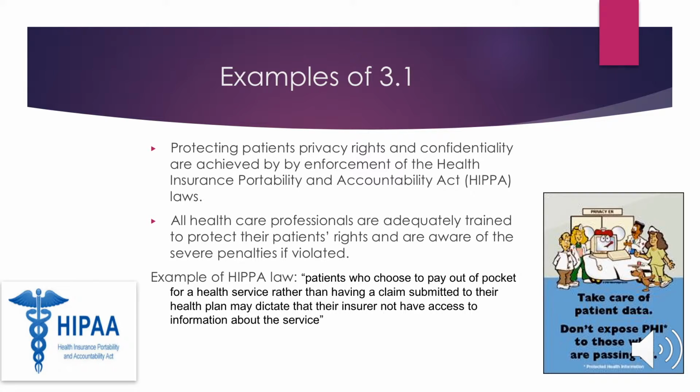An example of a HIPAA law would be patients who choose to pay out of pocket for their health service rather than having a claim submitted to their health plan, which means that their insurer does not have access to the information about the service. This situation occurs when a patient wishes to hide their medical condition from their employer, and the patient legally has this right.